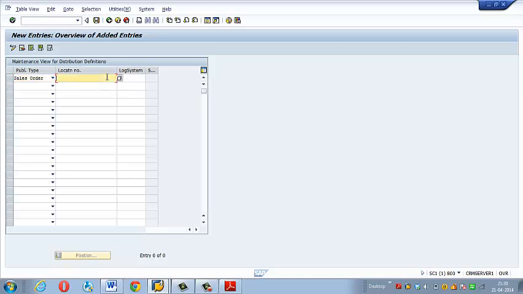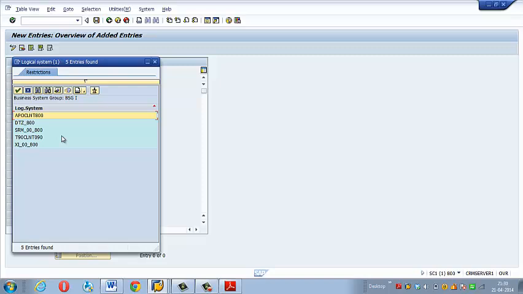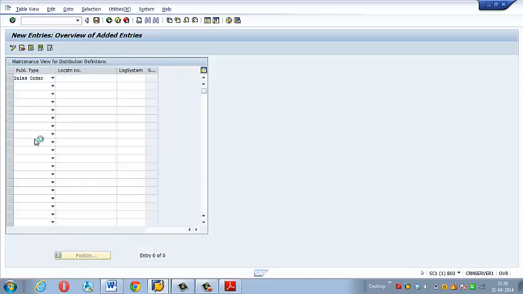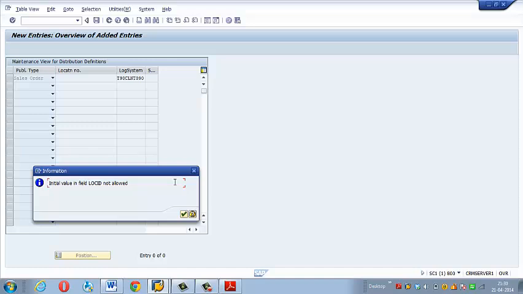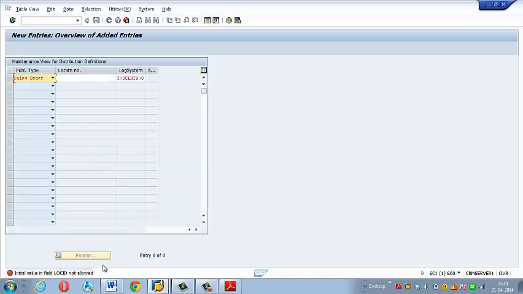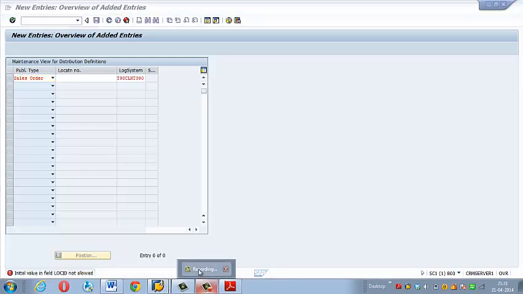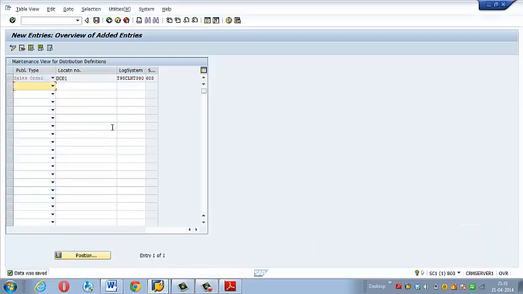If you have location, you can define location and define logistics system. And save the entries. Maintain the location and the logical system name and save. Data was saved.